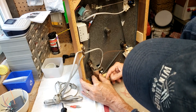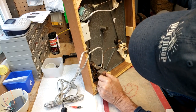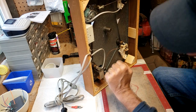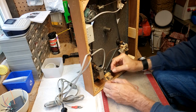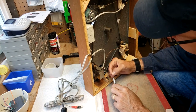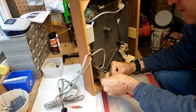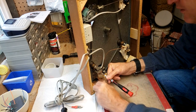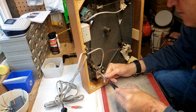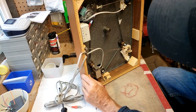On the other Thorens tables that I work on, TD-165, I thought it would be very similar to this one, but didn't have this little box here. It was actually located further over. So we've got the screw mount here. And again, I'm going to put my fist here just to prevent this from flopping over. We almost had the accident back there. And in this goes. Make sure it's nice and square. That's on solid. There we go.